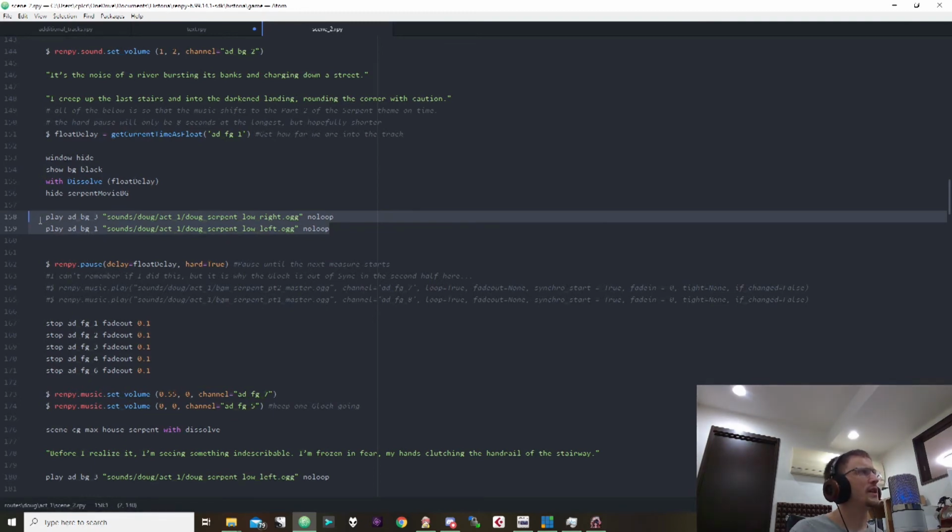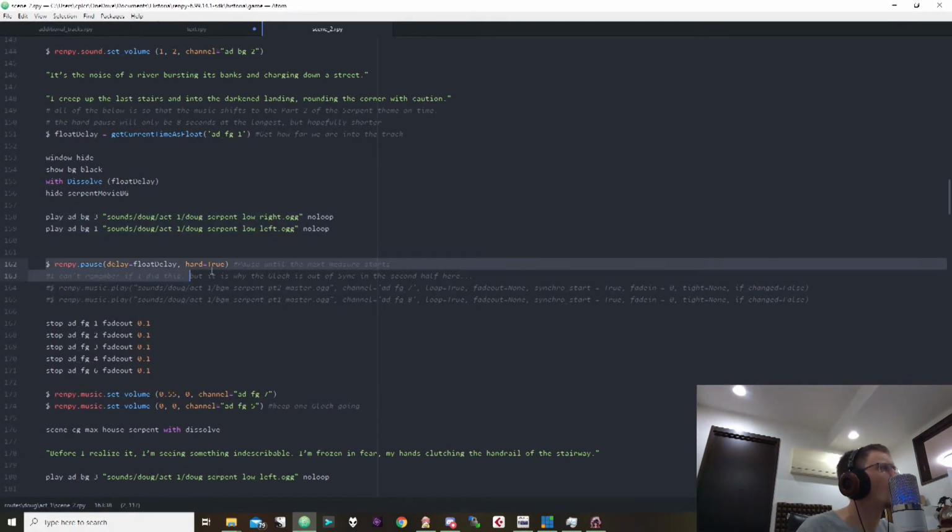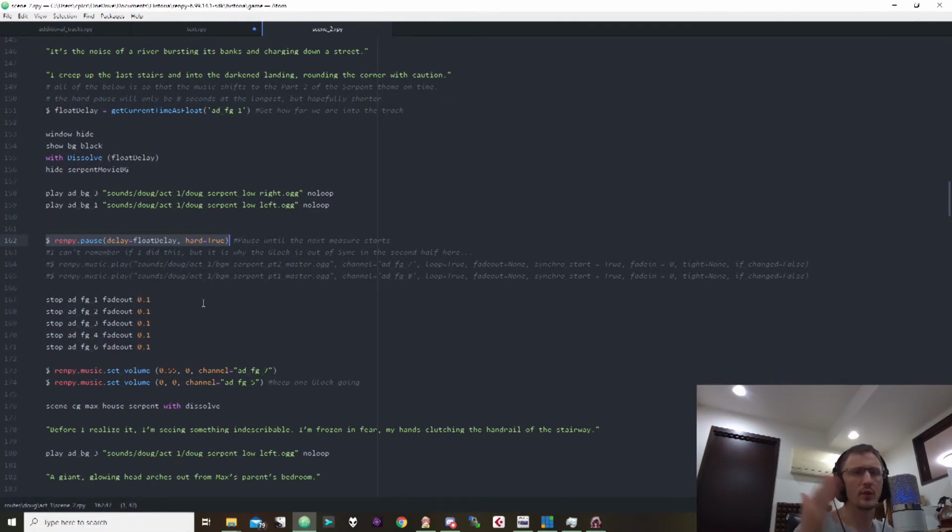Next, what we do is we actually play the audio of the serpent in the background, and you can see I've got low left and low right. These are two serpent roars that I use. One goes to each ear, so it feels like it's really wide and you don't know where it's coming from. Then we pause for the duration of that float delay. So that will wait until the next part starts.